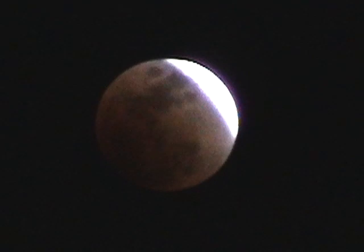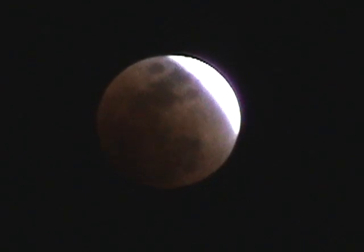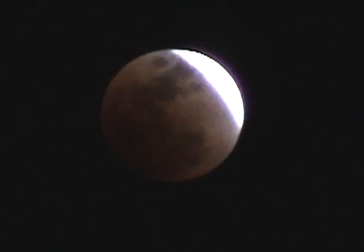Now, as you can see, the Moon is almost totally covered by the penumbra part of the shadow. A little bit later now — the full eclipse should be in about 15 minutes — but you can still see the perimeter there, the border between the shadow and the light.